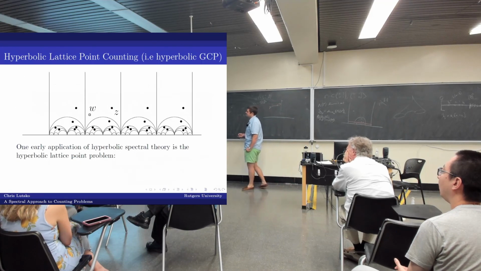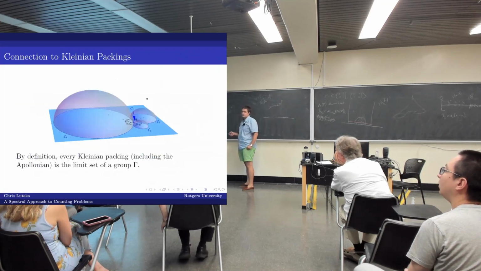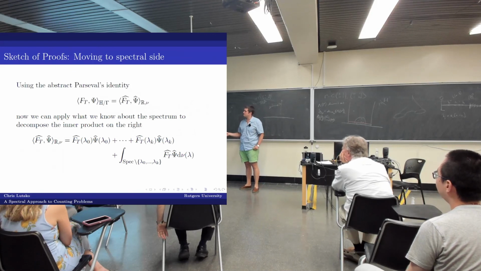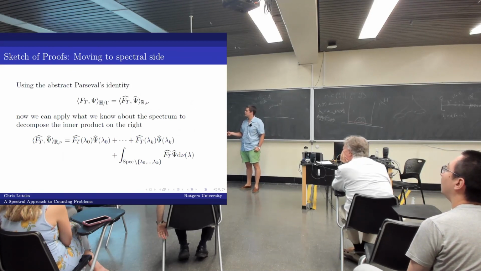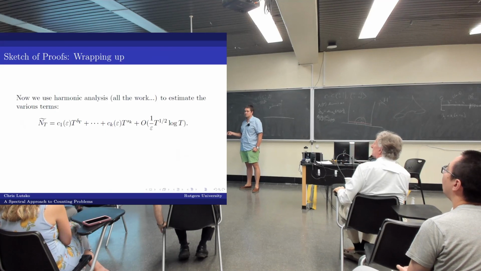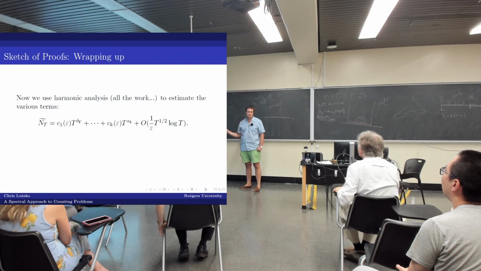So I pull out the contribution to the discrete spectrum, and I get this error term. But now remember that the contribution to the discrete spectrum is just the inner product with the eigenfunction. So I know what all of these terms are. They're t to the delta, or t to the s, and then there's some constant, which depends on epsilon. And then this is where the sort of meat of the proof comes in. That's making we get t to the 1/2 log t, 1 over epsilon. Well, this is optimal.